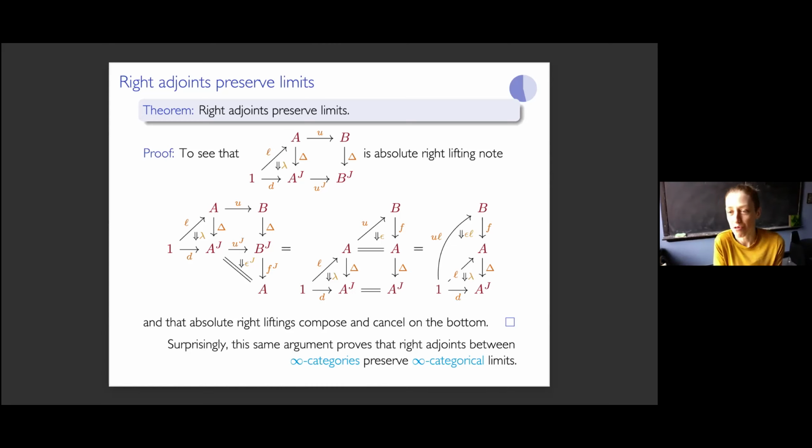So there is a strict two-category of infinity categories, infinity functors, infinity natural transformations. Quite surprisingly, the definitions of adjunction and limit that I gave are the correct notions in the strict two category. That's really the hard part of this story. It's surprising that in this truncated two category, there's this difference between a two category and an infinity two category, and somehow this two category does capture the correct notion of adjunction and limit. That's a technical theorem that needed to be proven. But once we accept that, this two categorical proof proves the analogous theorem for infinity categories.